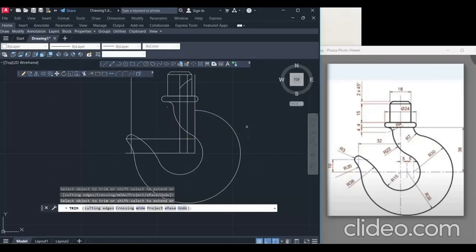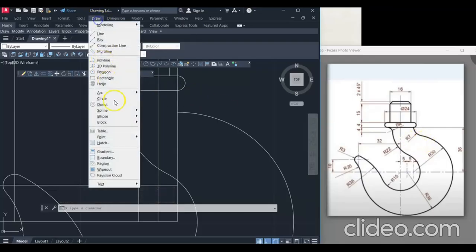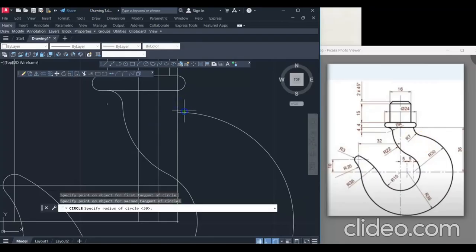This one R30. Then there is an intermediate radius of 7. How will we do it? Draw circle tan tan radius for this line and this line. What is the radius? 7.